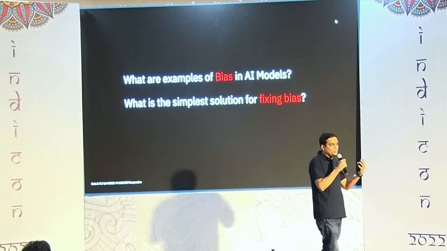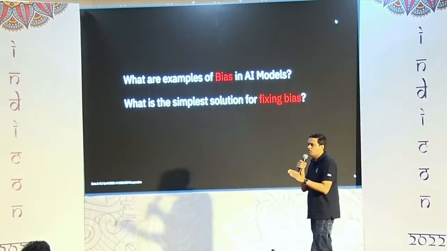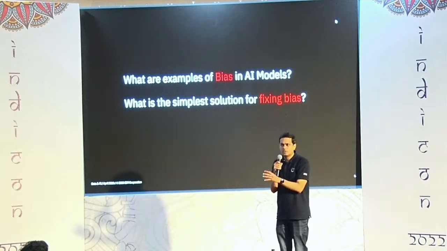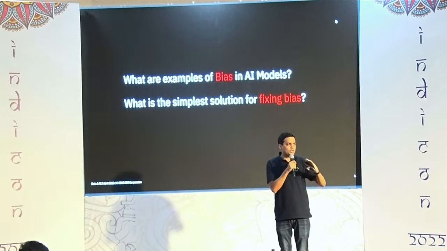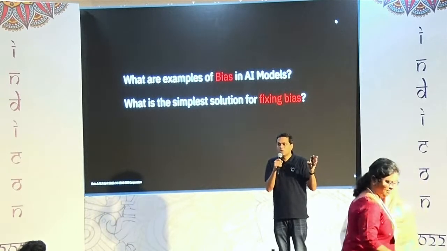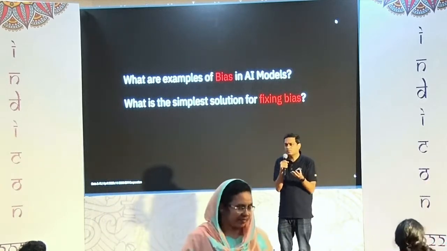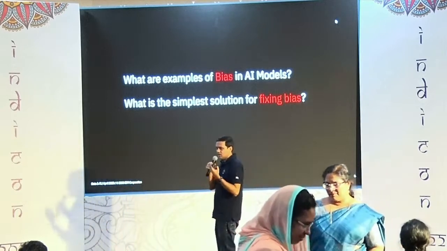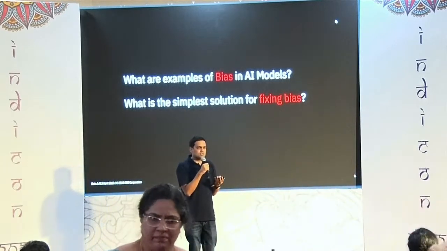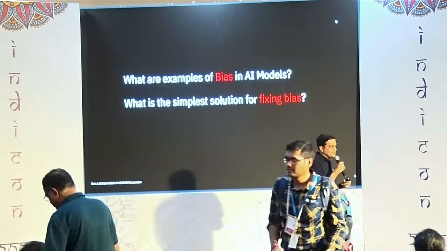The typical example given is that if you have a model that is, let's say, predicting whether a person who applied for a loan should be given a loan or not, you want that model to be fair to all ethnicities, to all genders, to all age groups. It should not say that I am not going to give a loan to a person just because of his or her ethnicity, or just because of their gender. That's not something that you expect a model to do. And there are regulations in place where if it is proved that the model is making such biased decisions, it can lead to multi-million dollar fines. So that's a problem that you need to address.